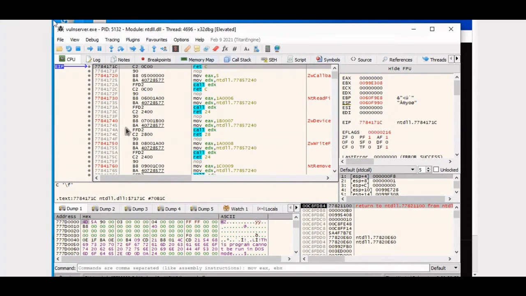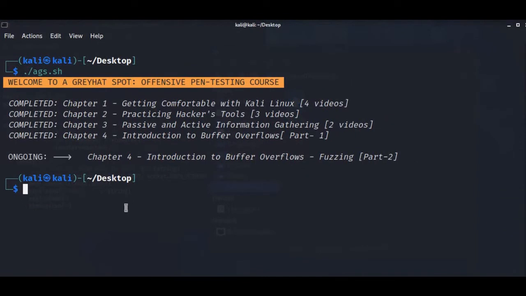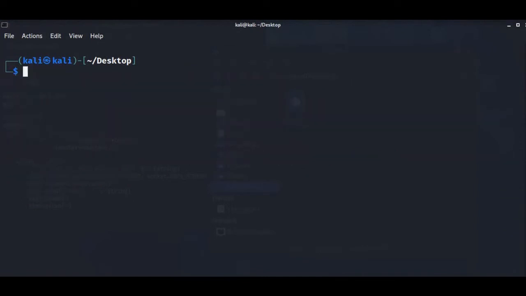Okay, so let's connect the Kali Linux machine now. Clear. So now let's create that Python script. Let's open fuzz.